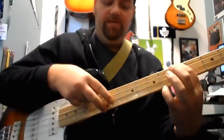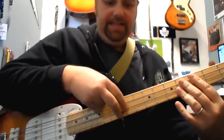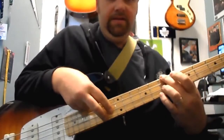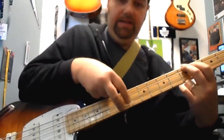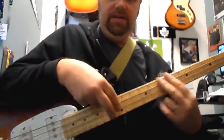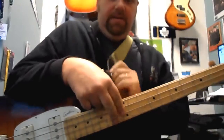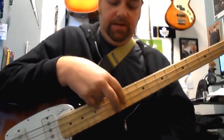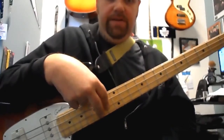The great thing about using this for blues bass in a 12-bar — especially a 1-4-5 in E, A, B — is the positions are right next to each other. My E is at 12-13, my A is at 11-12, and my B is one up from E at 13-14. So 13-14 is my 5 chord, B7. The A on the other side of the 12th fret is 11-12, and my E right in the middle is 12-13. So I've got 3 chords: 12-13 is my 1 chord, 11-12 is my A — my 4 chord, and 13-14 is my B — my 5 chord.